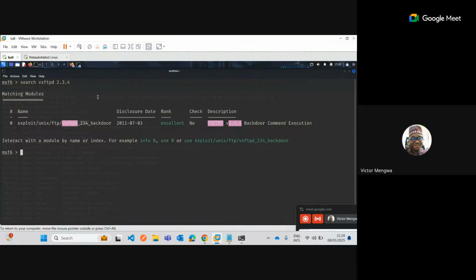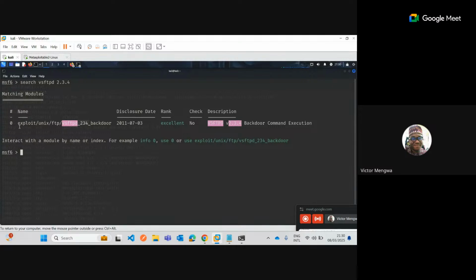If I can't really get something, I'll come down to MSF, Metasploit, and say, Metasploit, please search if you have any exploits for this particular version of this service. That is exactly what I did here. So it's actually plain English, not much writing of code.